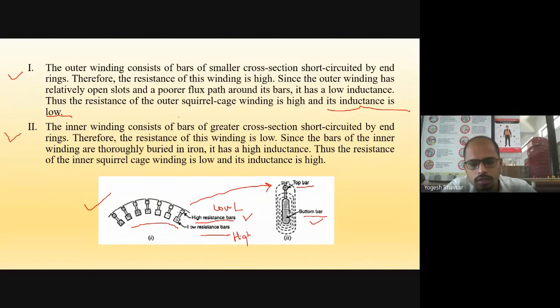So that is the arrangement inside the double squirrel cage rotor. Hope you understood it. Now working. Look at how it works and how we get higher starting torque by this arrangement.